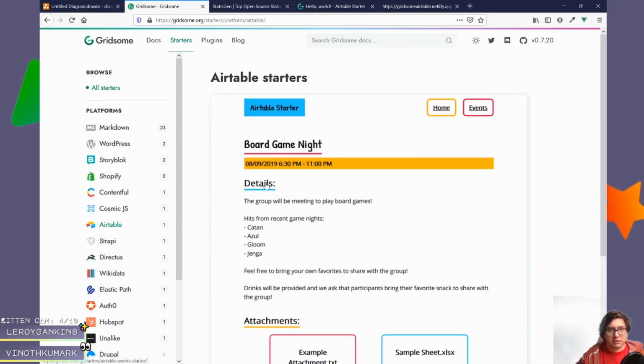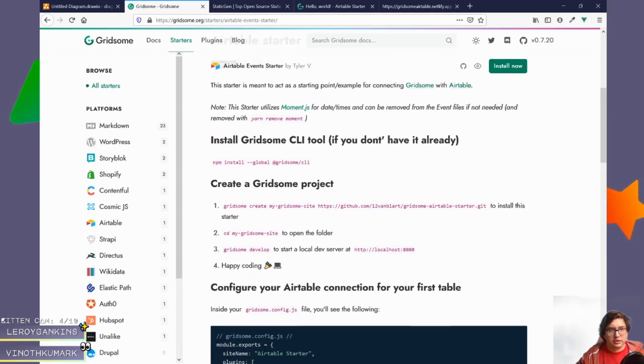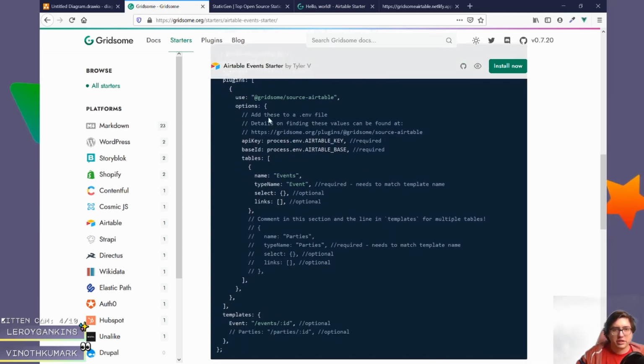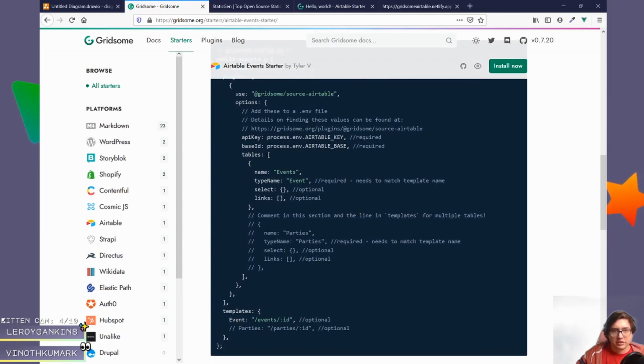Like if we go to the Airtable here, you have this nice README. So for example though, you've got this gridsome.config.js, which is a file that you'll get when you start with this. You get your list of all the plugins that come pre-configured. And then you basically just need to drop a .env file that has Airtable_key and Airtable_base as values there. You can go get those from Airtable, you push them in, and then next thing you know, you're starting to get a working process here.